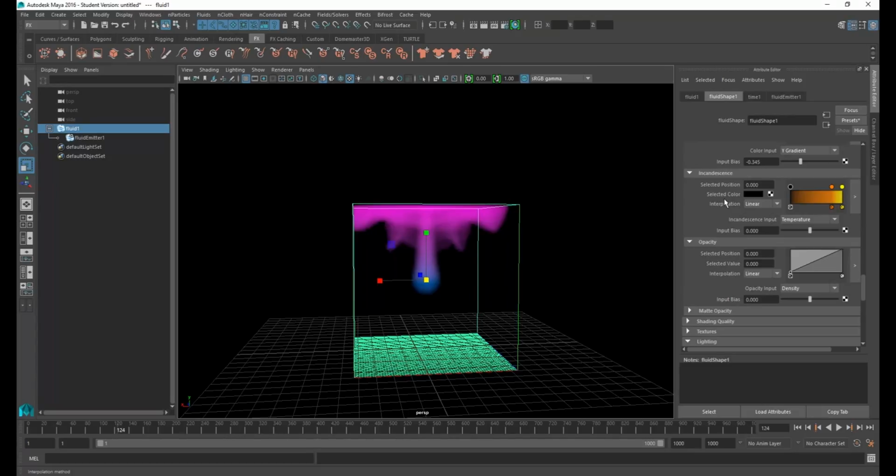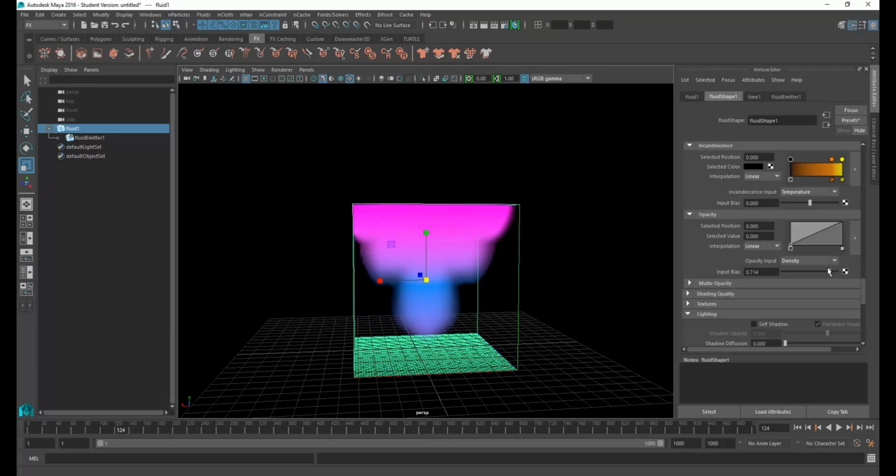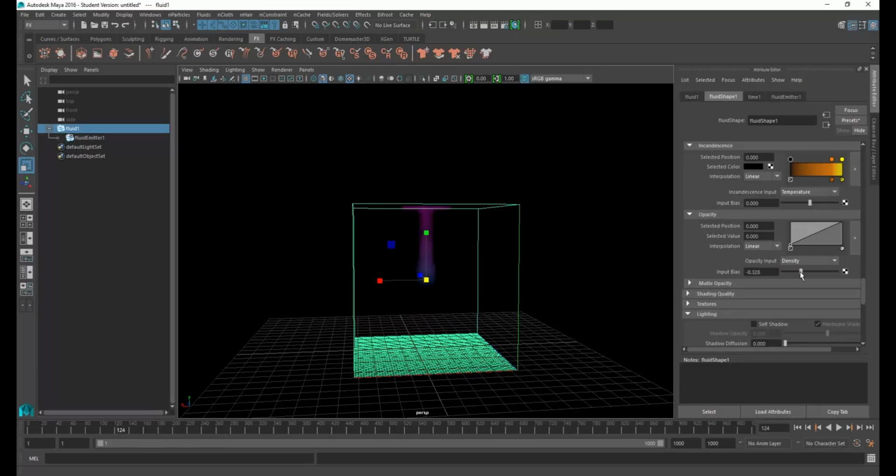Same thing goes for the shiny parts in incandescence, or the opacity scaling, so you can make it just a little fatter than the standard ramp would allow, or a little thinner than that ramp would allow. It's just another tweaking point.